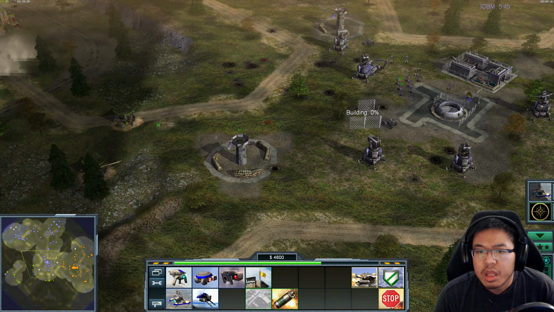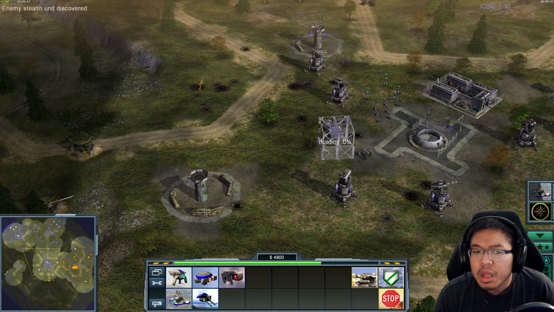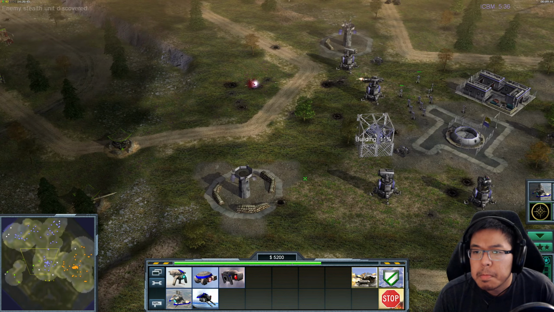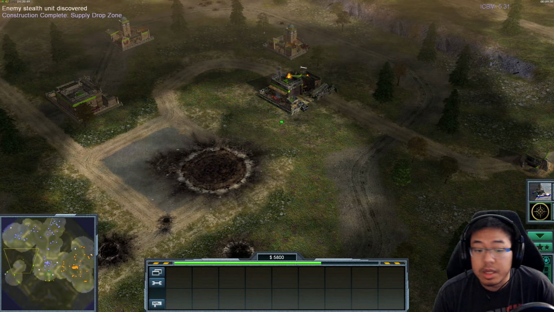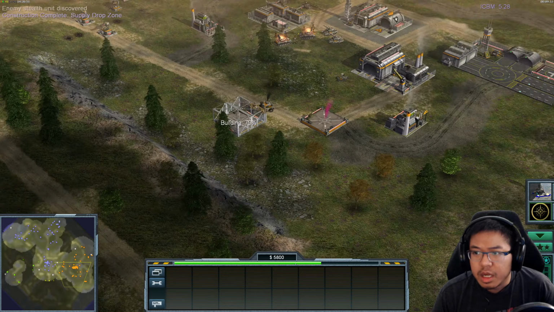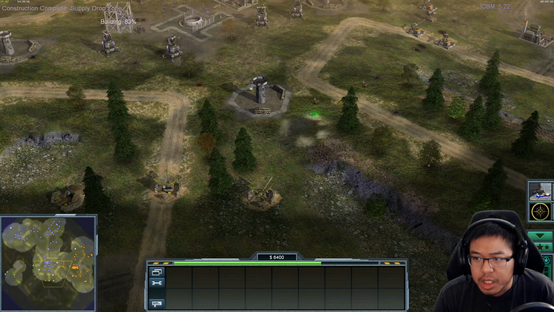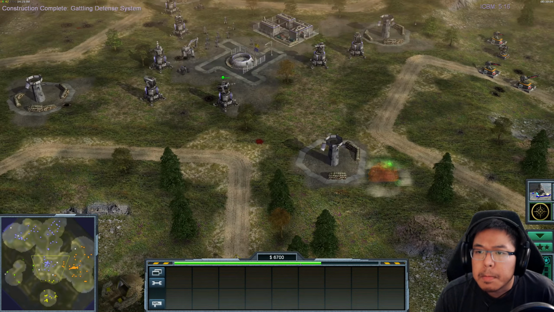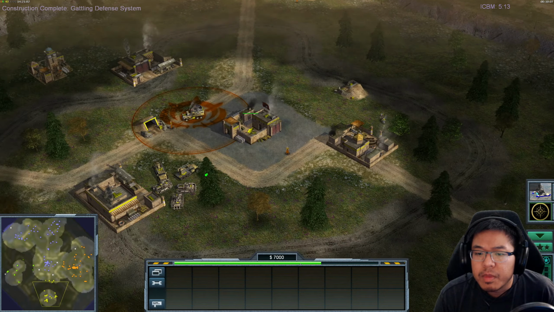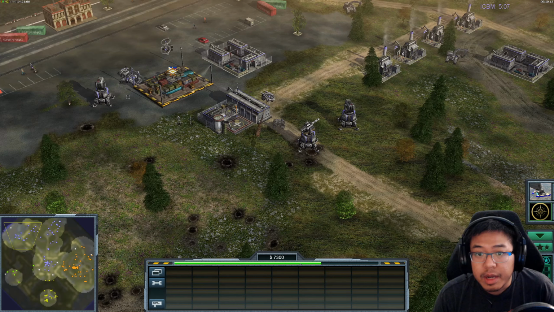Building in progress. There we go. Took out their command center just like that. See, our allies here are somewhat doing okay too. It looks like they're just getting absolutely wrecked as they try to push their troops in. You got some basic units here to get attacked. Yeah, we're gonna let them rebuild that, of course.